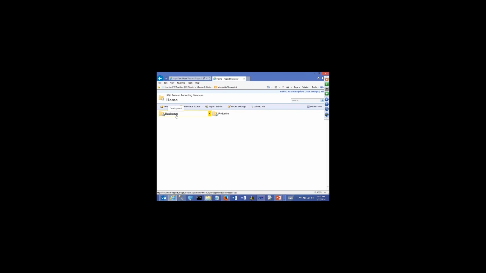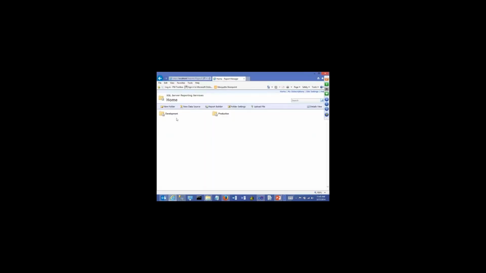You can have a development folder also. So I can come in here and say, all right, me and the developers want to make some changes to the report and test it and see if it works. Or the same with QA. So you can take this, you can change it, and then post it to this development folder without actually affecting production.